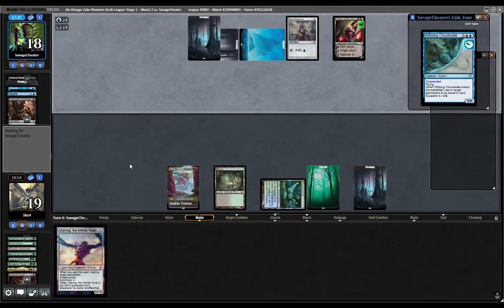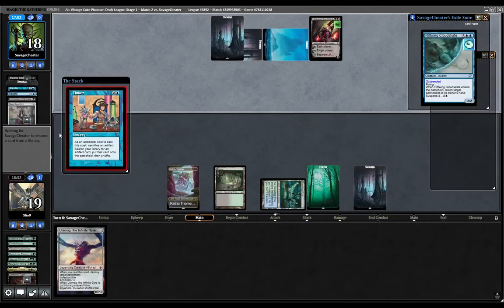Sure hope it ain't Tinker. It's Tinker. They just drew Tinker. Welp. That's pretty bad. My answer to that is drawing Soul Shatter, and nothing else. Yes, please resolve your Tinker. I knew that it was Tinker. So yeah, it's Soul Shatter and nothing else.